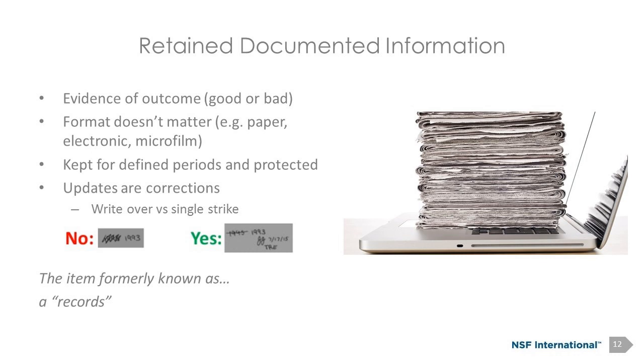It's kept for a defined period of time, and then it's protected or safeguarded so that we don't have either security issues or alteration issues. And then when we do need to make corrections to this, it's typically through that controlled method. The common method associated with medical, military, aerospace is this single strike, initial, date, with the new value next to it.